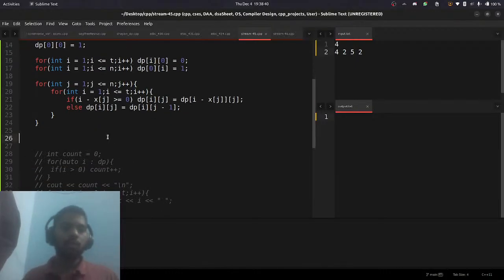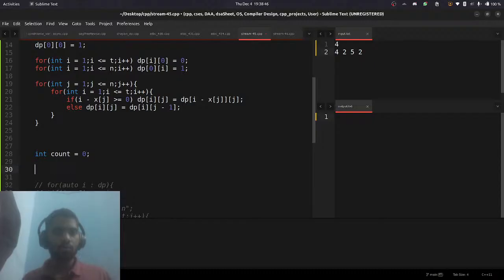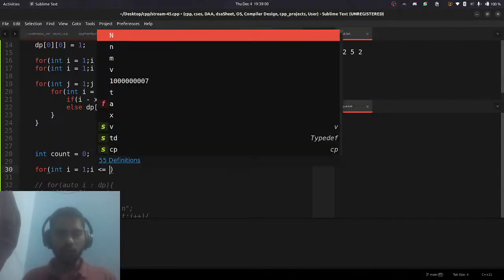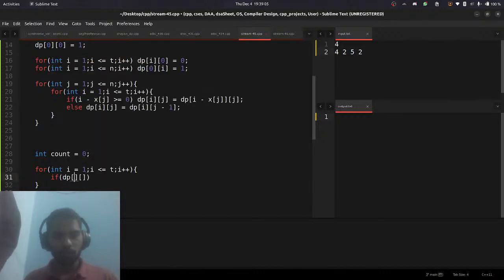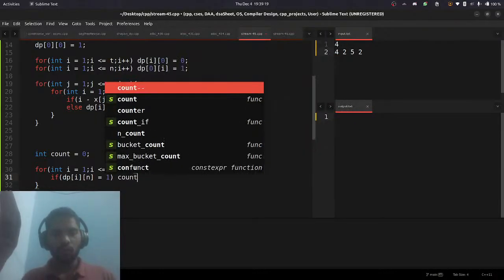Okay, it compiled. So now we have this count. And we are just going to check if int i is equal to 1 to i less than or equal to t, i plus plus, if dp of i and the last element, which is basically n, is 1. Okay, so we are going to increase the count.